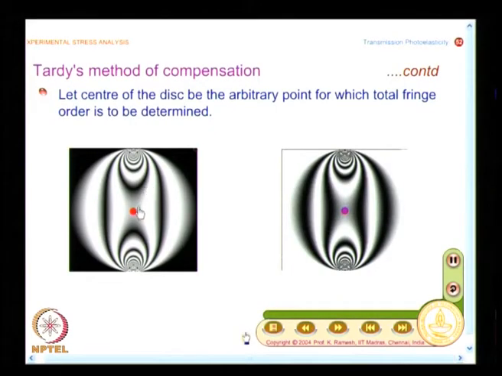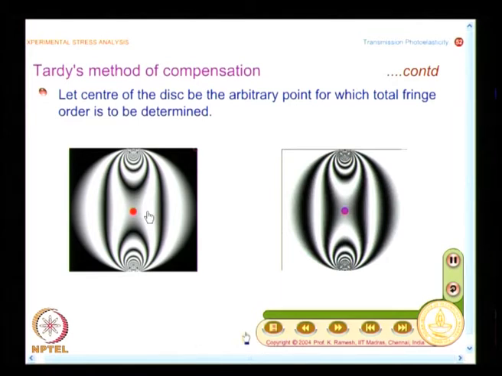And we are going to look at the center of the disc, and I have taken the loading in such a manner that neither a full fringe nor a half fringe occurs there. Here it is 0, 1 and 2, the fringe order lies between 1 and 2, and half fringes are 0.5, 1.5, 2.5, that is the way the fringes increase. So, it lies between 1.5 and 2.5. So, both in the dark field as well as the bright field, a fringe does not pass through the point of interest. So, I need to find out the exact fringe order only by a compensation technique.